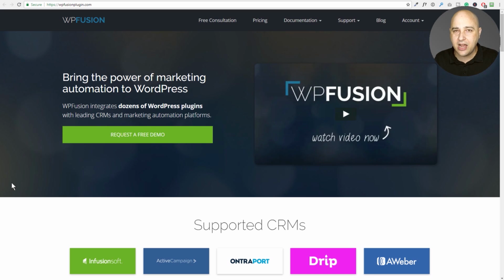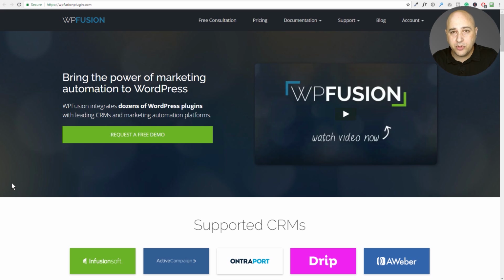And let me just back up a step. If you're a marketer, the main hub of your entire operation, it's not your website. The main hub of your operation is really the platform that you're using to store your customers' data, their email addresses, tag and categorize them. That is the hub. That is the central unit of your entire business.